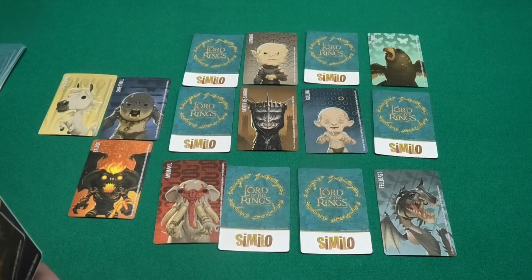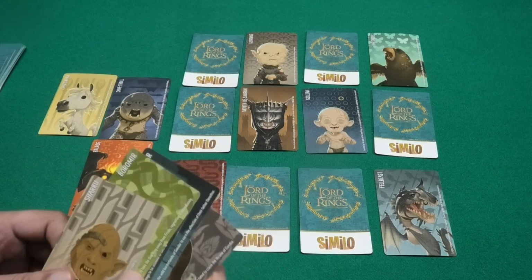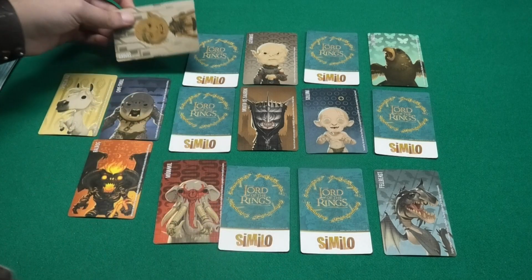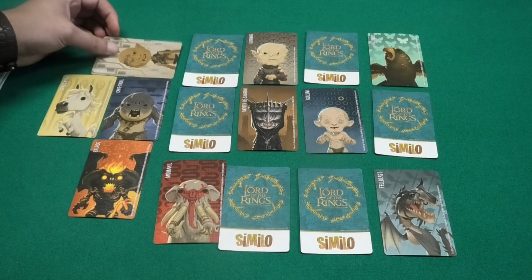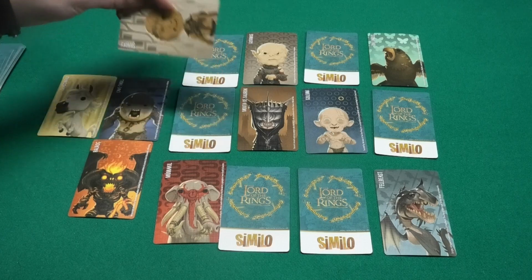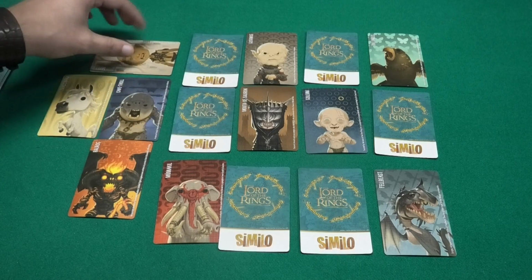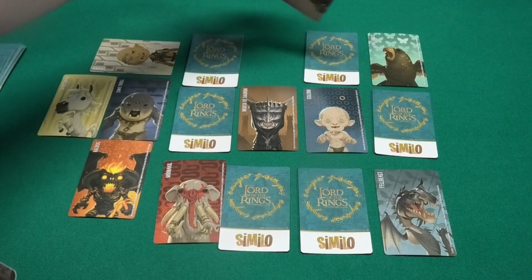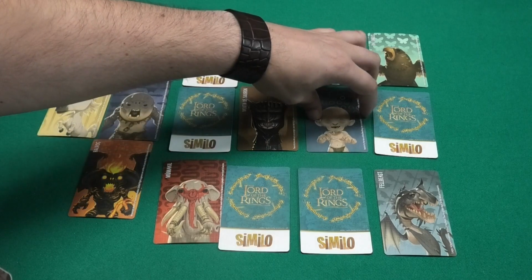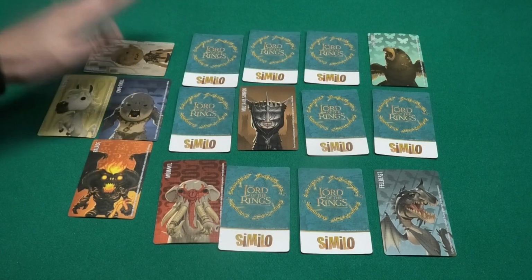Maybe I can do something with the color. Yeah, this is a tough one. I think I'm gonna play it like this. So it has nothing to do with this card. And I'm mainly focusing on the shape of their head. So I hope they will say, okay, then these two get discarded anyway, because if it was one of these, it looks like this one, then I wouldn't play it in this way.